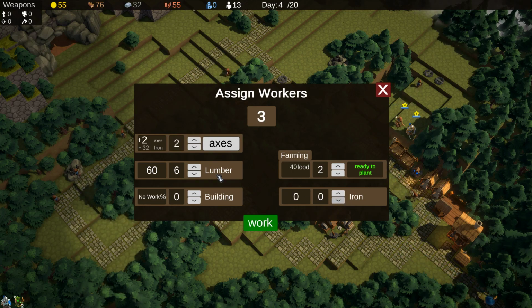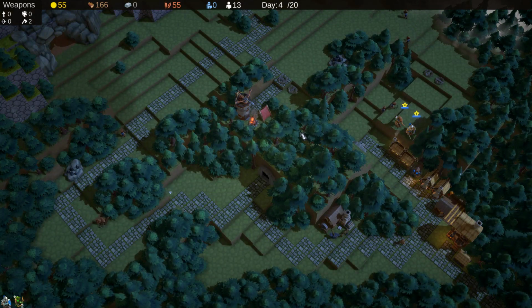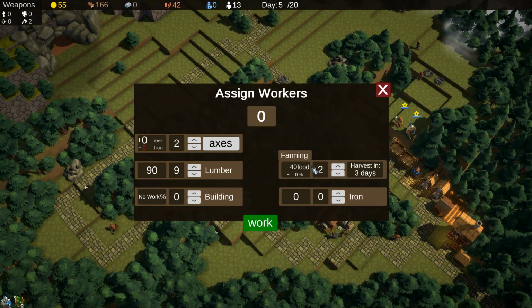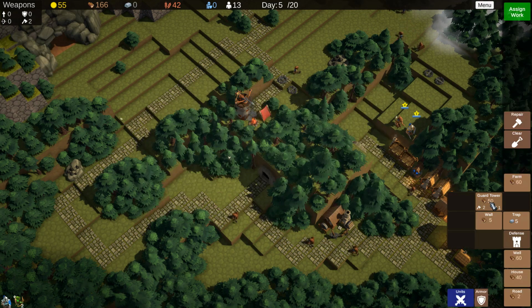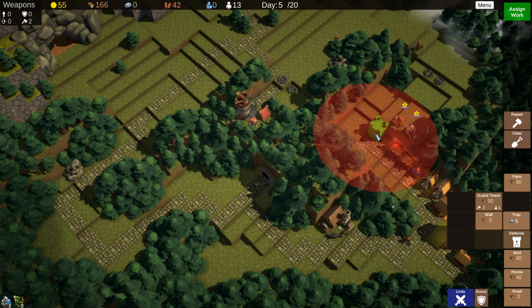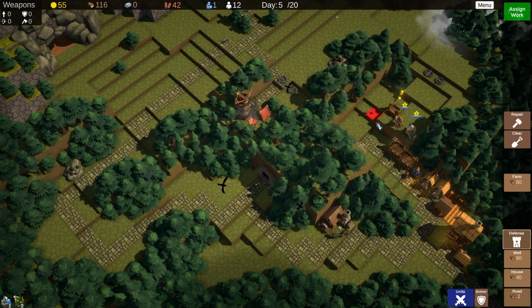There we go. We got our two axes, so work a crap ton of the lumber. Work seems to be going well. I meant to put one more person on food when it was harvest day, but I wasn't paying attention enough. So a guard tower. I'm thinking down here. No, we need it up here for if they have ranged units. Boop, boop. Okay, there we go.